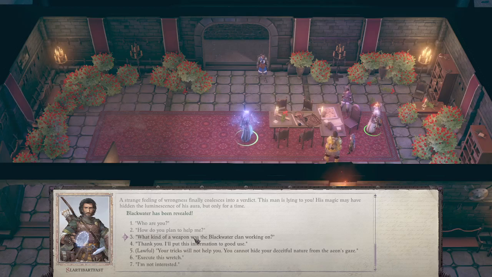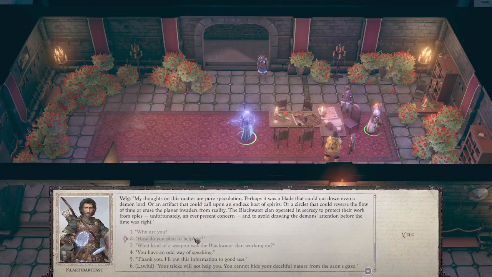What kind of weapon was the Blackwater clan working on? My thoughts on this matter are pure speculation. Perhaps it was a blade that could cut down even a demon lord, or an artifact that could call upon an endless host of spirits, or a circlet that could reverse the flow of time or erase the planar invaders from reality. The Blackwater clan operated in secrecy to protect their work from spies, unfortunately an ever-present concern, and to avoid drawing the demon's attention before the time was right.